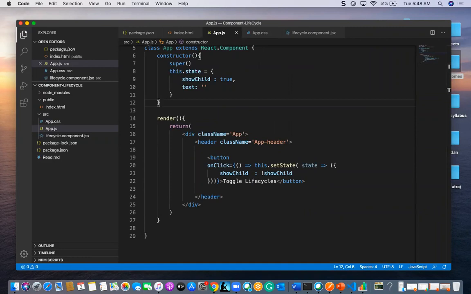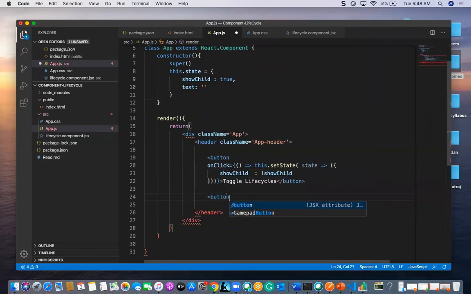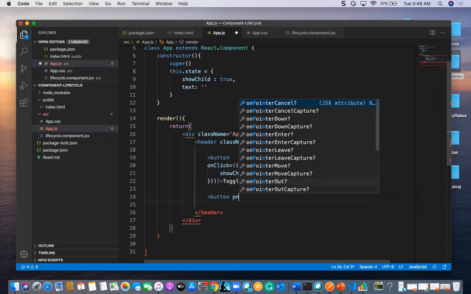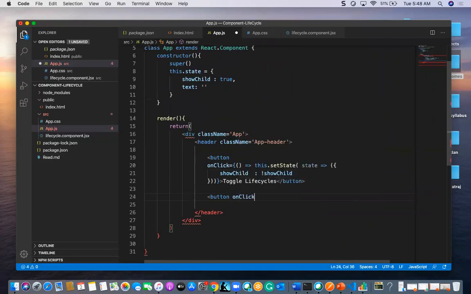And one more button I am taking here, like onClick.